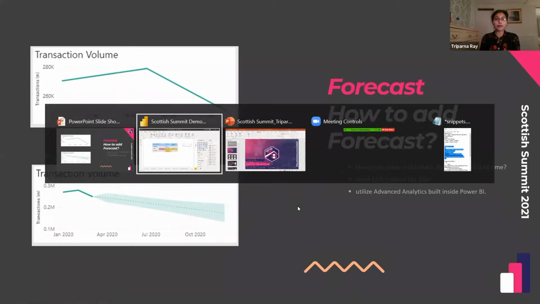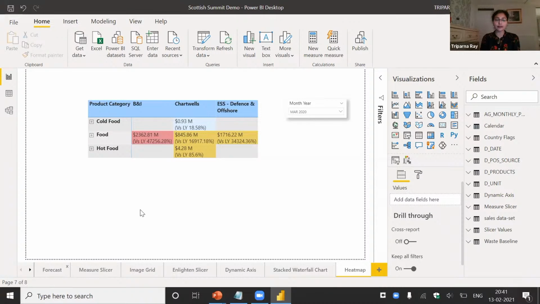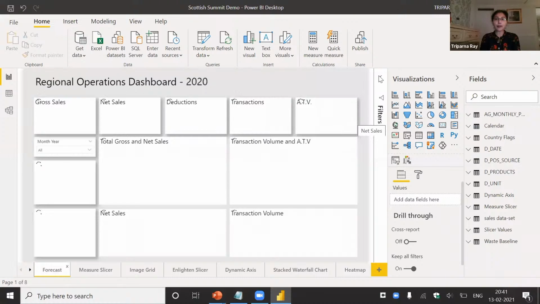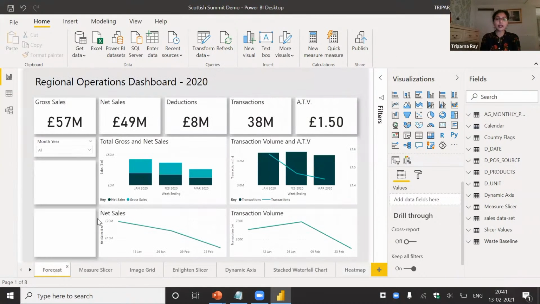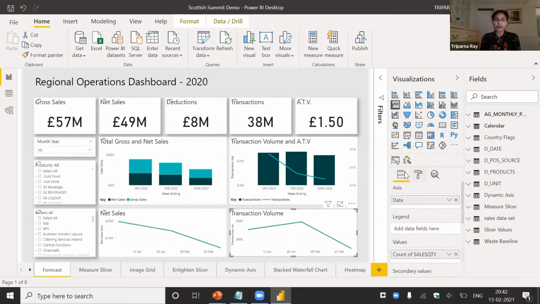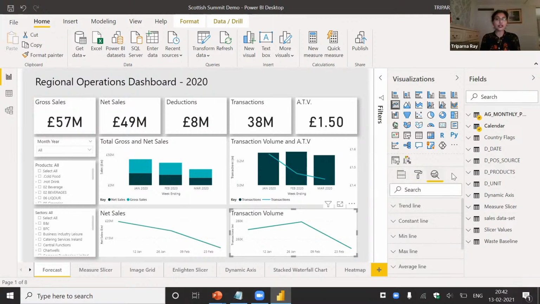Now let's hop into Power BI to see how to do that. So this is the Power BI desktop PBIX, and this is where we work with all the visuals. Now, one of the visuals, the transaction volume, which is here, select that to implement a forecast. So this tab is used for the axis and legend, and this tab for the properties. This is the analytics tab, out of the box in Power BI, and we can leverage that for any core or complex configuration to have forecast lines drawn.